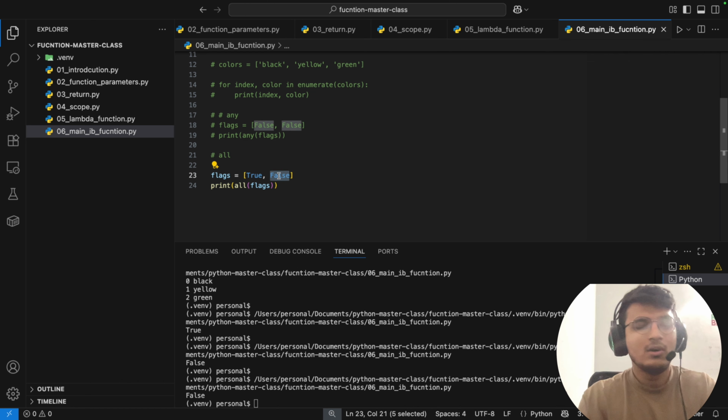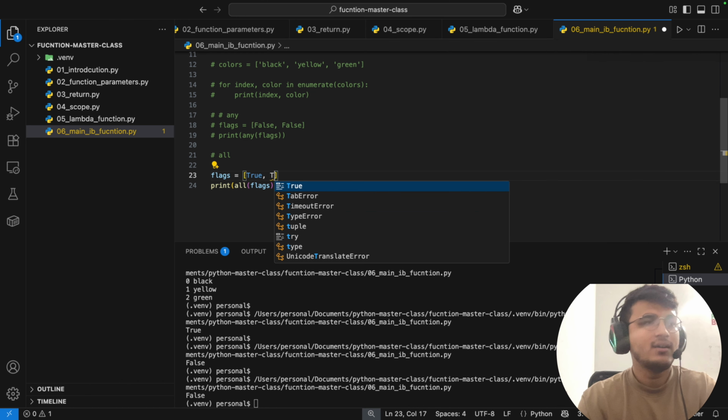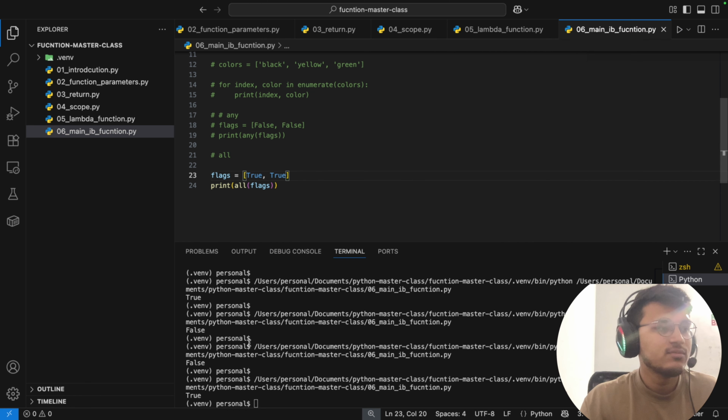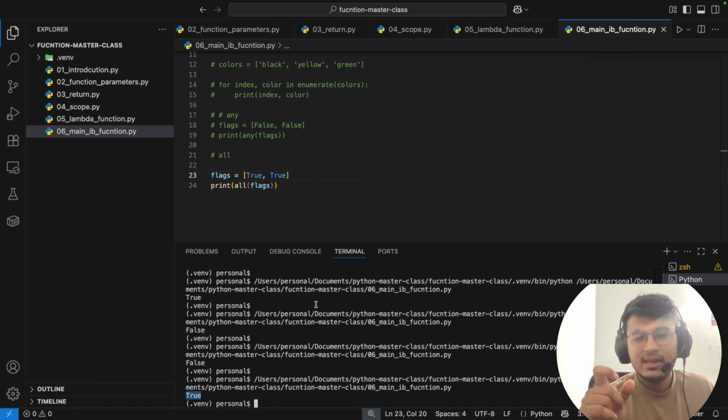It will give me true only when all of them are true. Okay, so it gave me true now. So all, only if all elements in the iterable are true; any, if at least one element in the iterable is true.